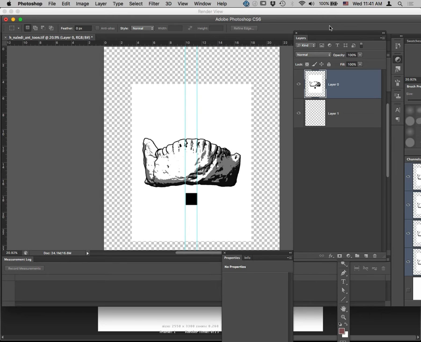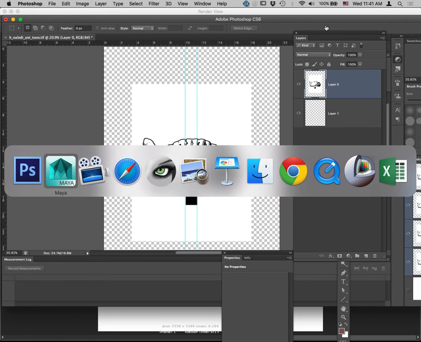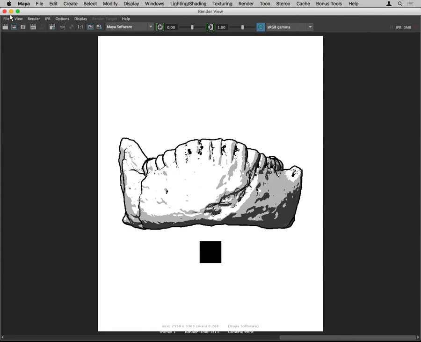So let me, now I don't know if this is going to work, but no, I'm not going to do that because I know it's not going to work. Let me jump back into Maya. And then we're going to stop and do our exercise so you can have a break from me for a bit.